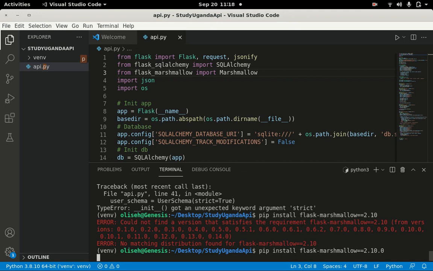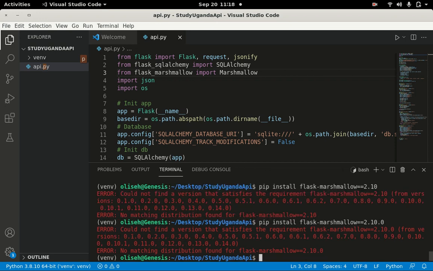If we are lucky, it will install, and remove the other one, which usually gives a type init error. It's still bringing an error. So let me remove the Flask. It seems it doesn't have the Flask package, so I'm going to say pip install marshmallow. Let me just paste with Ctrl Shift V, for those who lost their 2.10, and we see what will happen.